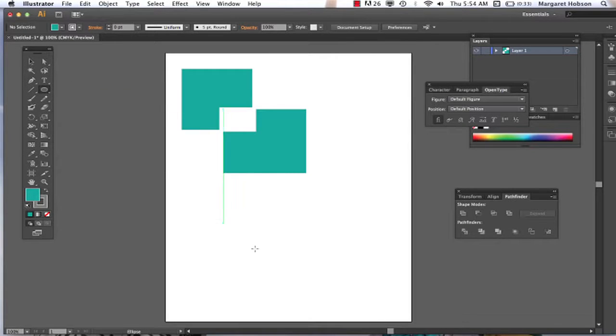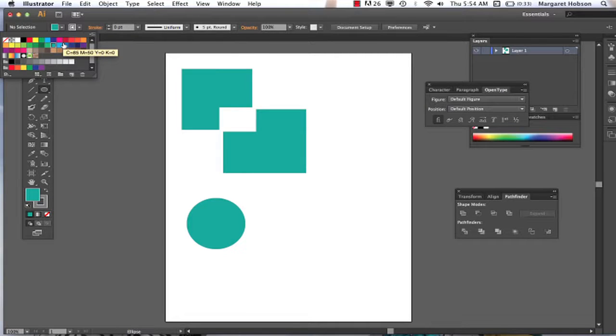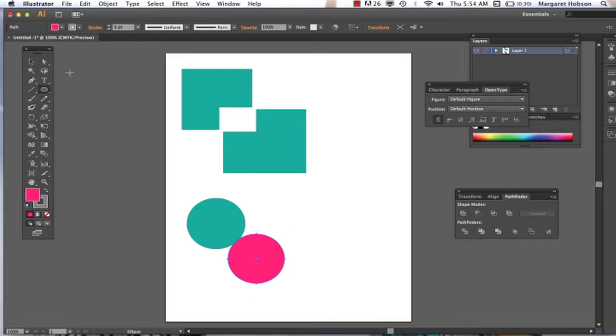So we begin. Now if you grab an ellipse and you want it to be a circle, you just have to hold down Shift, and then you can get a perfect circle. All right, so I'm going to click off. I'm going to grab my shape tool again and change the color. Let's go for that. Perfect. And again, learning the keyboard shortcuts, the keyboard shortcut for the ellipse tool is the letter L. So I have these two different shapes. Move this guy over and up.